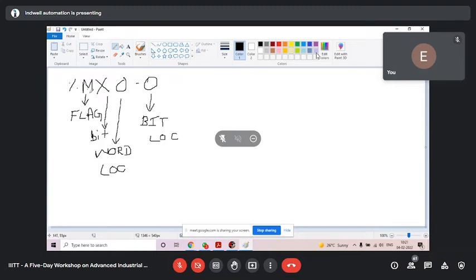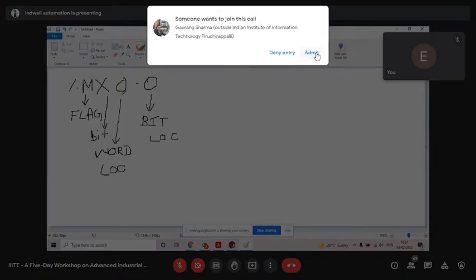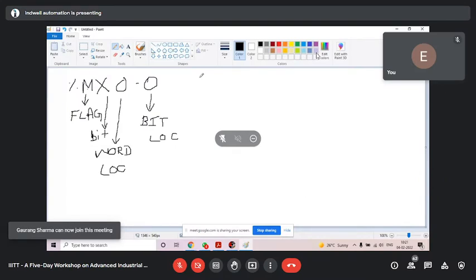So in Siemens, if you have seen M 0.0, there also M is flag, 0 is the word location, and there it would be bit location because they give addressing in 8-bit format. So it is byte location and bit location, not word location, but byte location and bit location. Okay, fine, let it be.